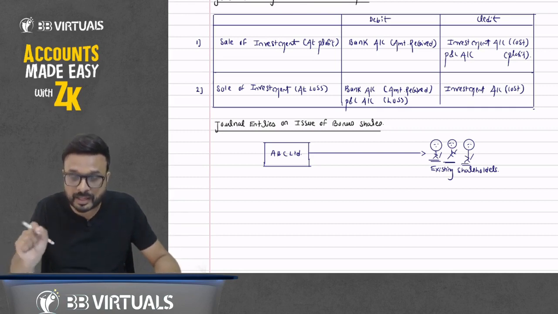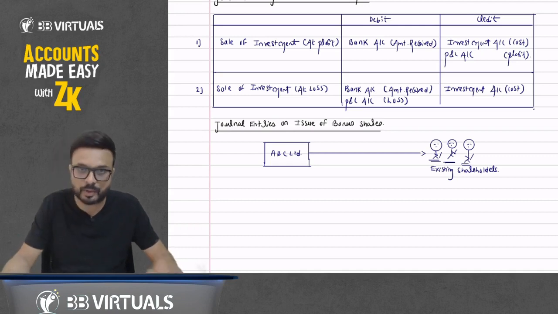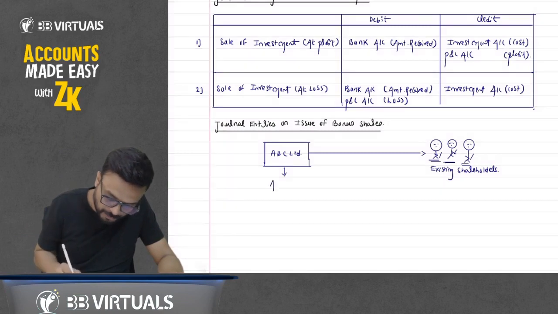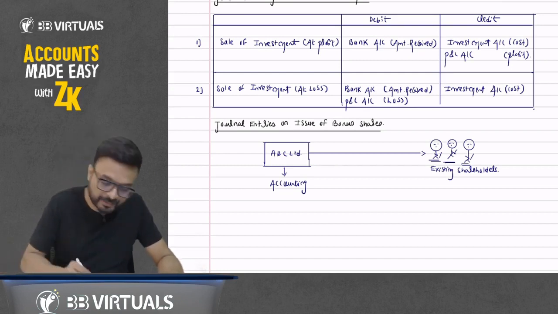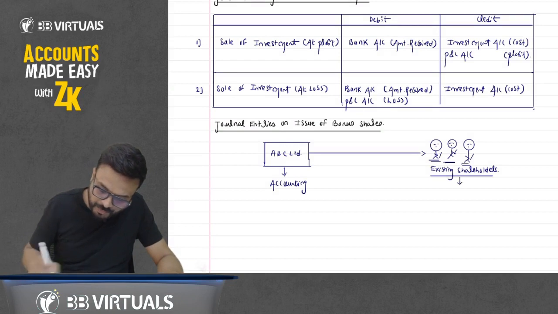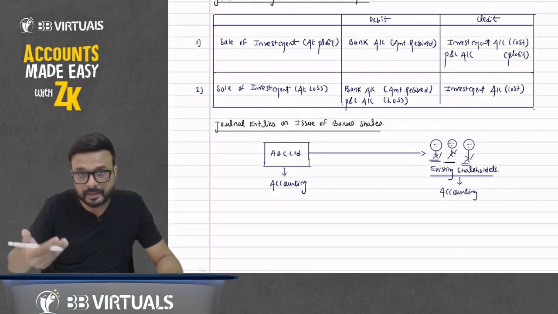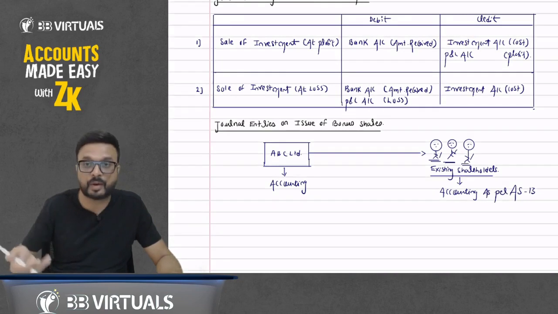So here we are doing accounting from ABC Limited's point of view or the existing shareholders' point of view? No, we are doing accounting here from ABC Limited's point of view. What entry will ABC Limited pass? Existing shareholders' accounting we will not discuss here. Those who are receiving these bonus shares will do accounting as per Accounting Standard 13, that is accounting for investment.